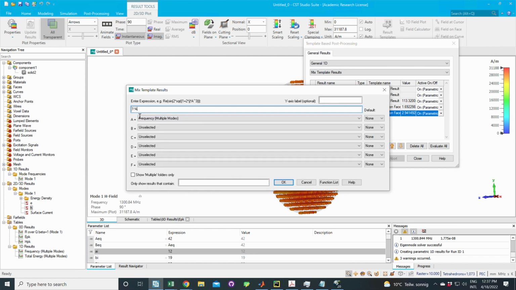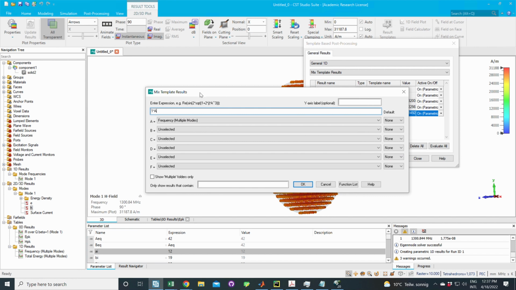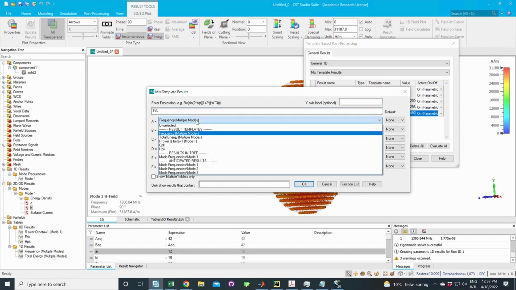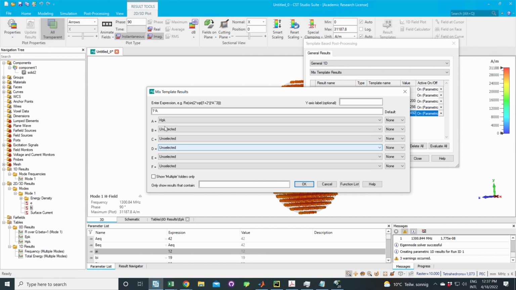The variables are given unique names, so we can only use variables A, B, C, D to F. So we can't write 1 multiplied by H peak here, that would be wrong. Instead we assign H peak to A.